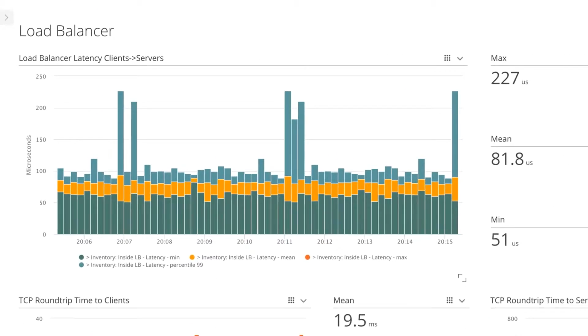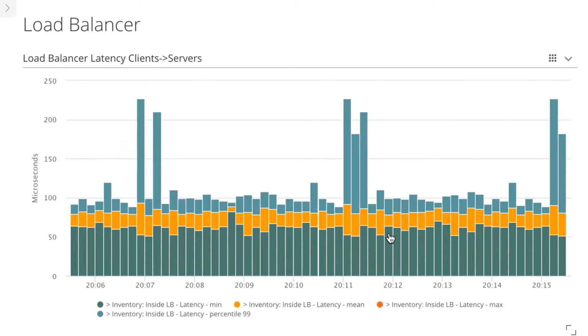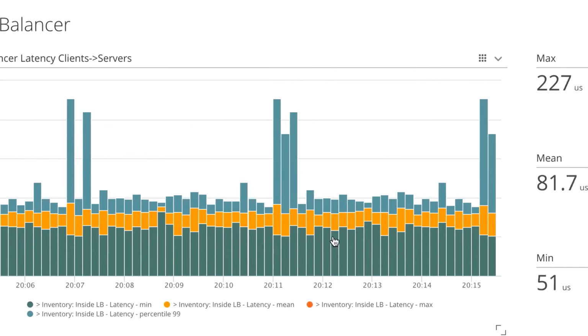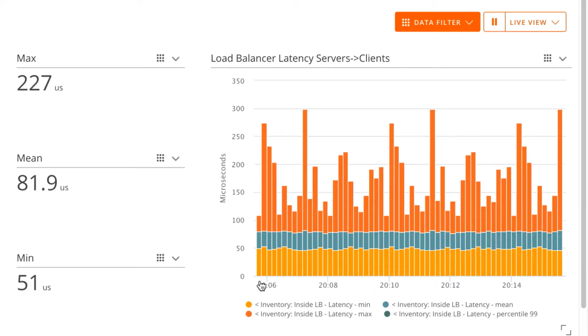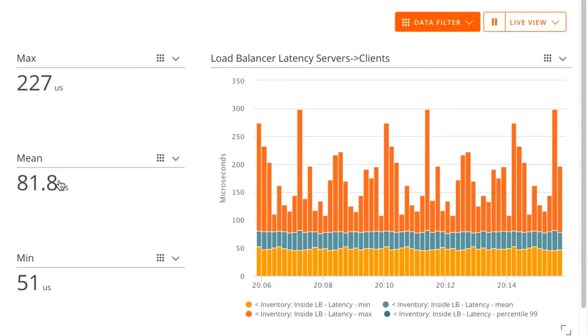So what we have here on the left-hand side is looking at the response time from the clients outside of the load balancer connecting back into the data center. On the right-hand side, I have the servers actually responding outside to my clients from the data center. So this is that traditional sort of inside and outside view. I can take a look at it and see things like what's the maximum response time I'm seeing, what is the mean, what is the min. I can begin to get that.